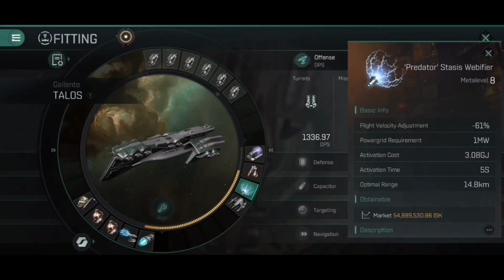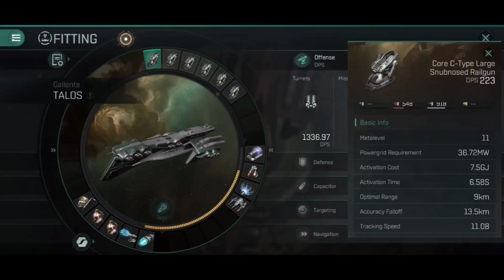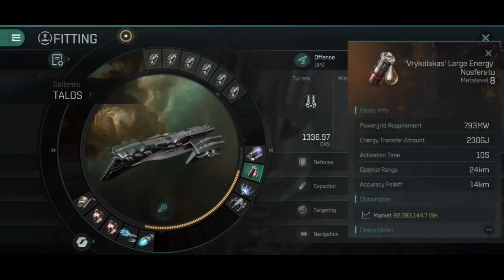If you have the option of having a Scrambler, a Webifier and a target painter, that is ultimately your best way of making sure that you can hit anything, but obviously here we've only got 2 slots because the third slot is going for a Vricolaarchus Large Energy Nosferatu. Yes, a large energy Nosferatu crammed into that power grid because of that optimal range. If we're going to be sitting at sort of 9 kilometers to 13.5, I want to be able to get as maximum effect as possible.